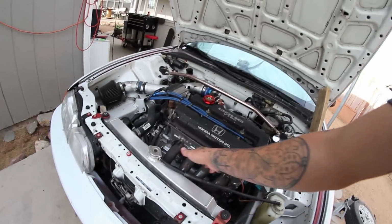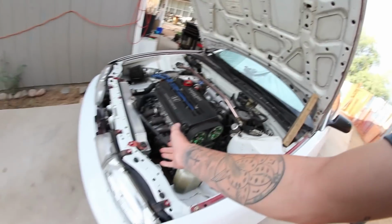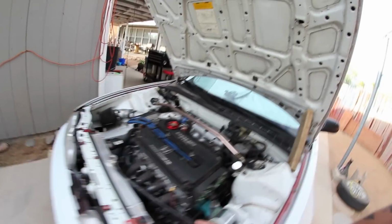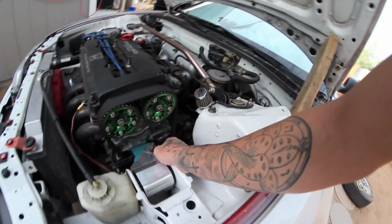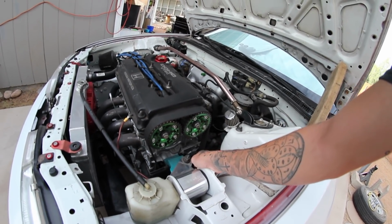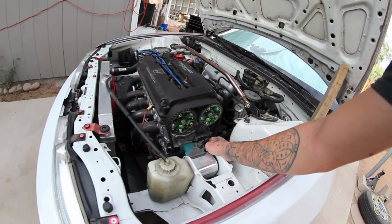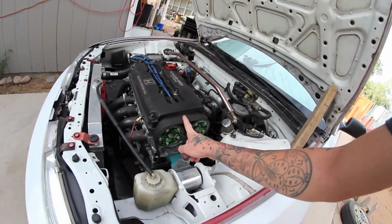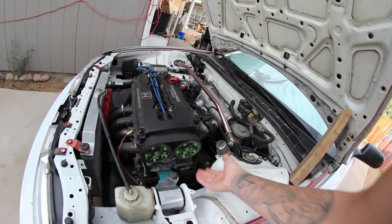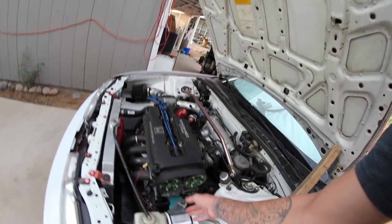As for the block, it's bone stock. There's nothing special in it. I just kept it that way because, one, I didn't feel like re-tearing down the block, and I didn't need the other stuff. But you are going to need a GSR / Type R water pump. That will run you roughly $75-ish. And then you need a GSR timing belt as well, which I believe you can get as a whole kit. So it's roughly $150-ish, right around there, for the pump and the belt.